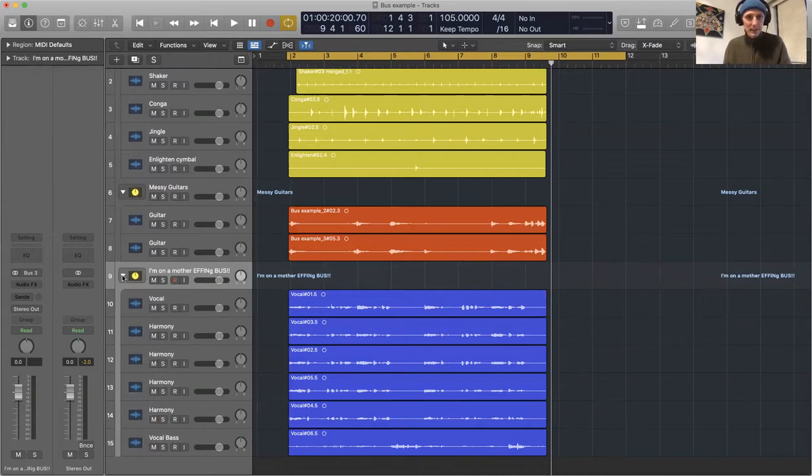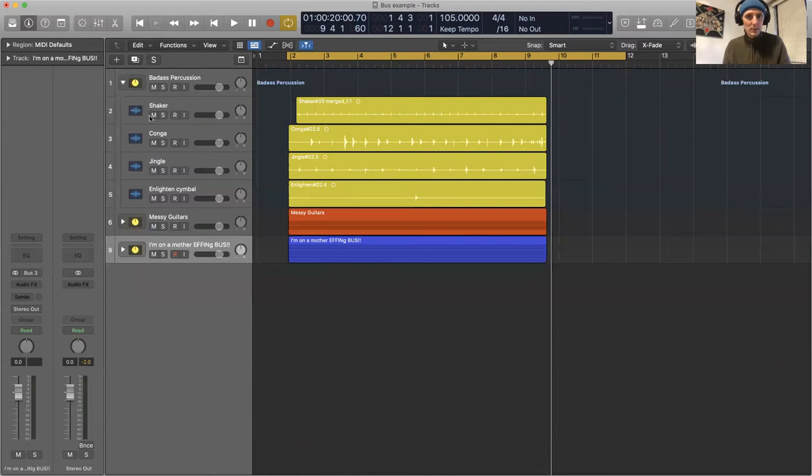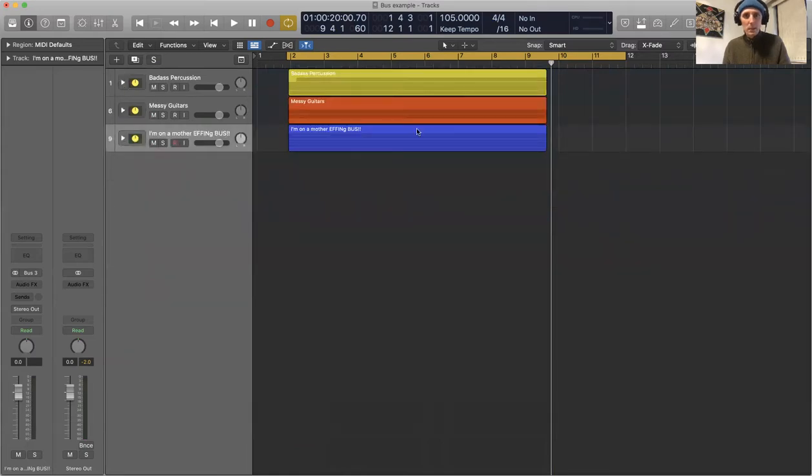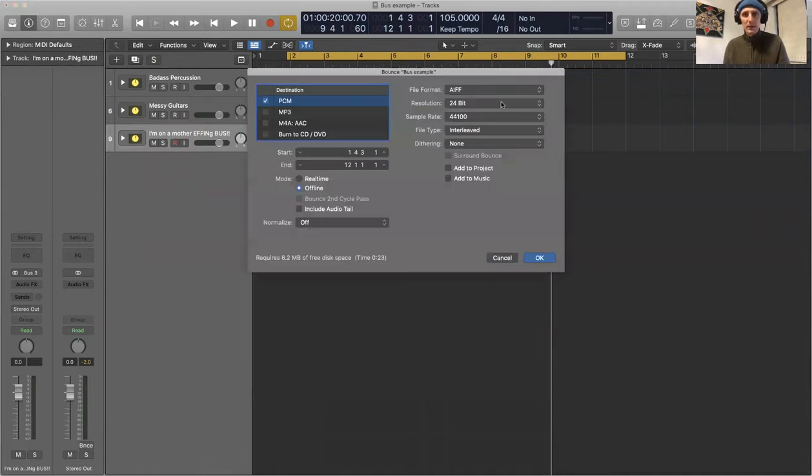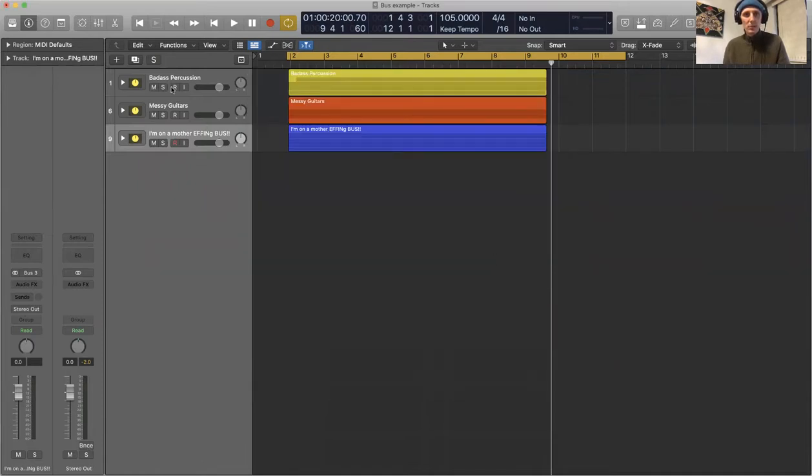So we can lock all of these puppies down in a very concise format. You can see all that stuff looks super busy, and then boom, there's the stems. You have vocal stems, guitar stems and percussion stems. So that's how that works. And you can bounce these down, which bounce in Logic is down here. You can hit that if you want to bounce down the whole track, or any individual track, you just mute certain ones that you don't want. It's a great way of being able to do it. But that's a whole other thing.